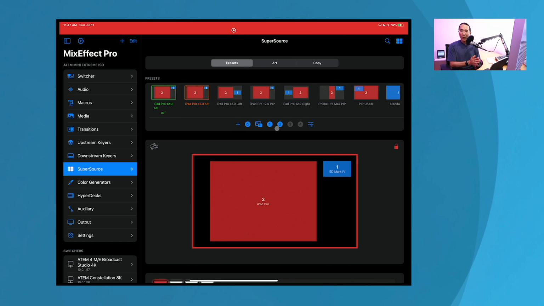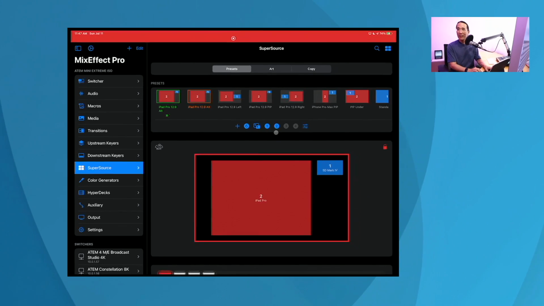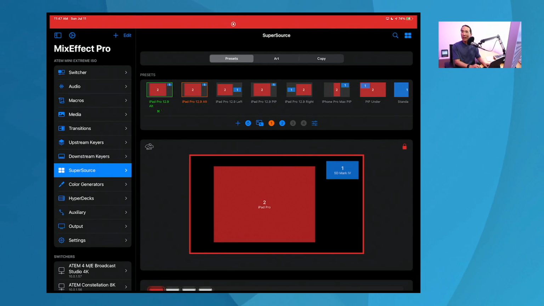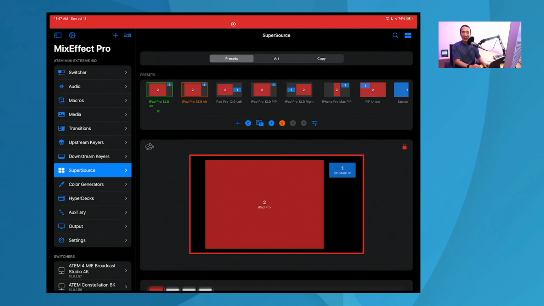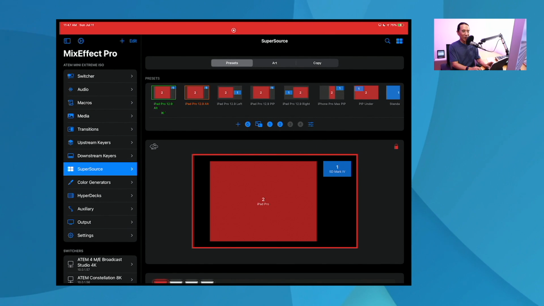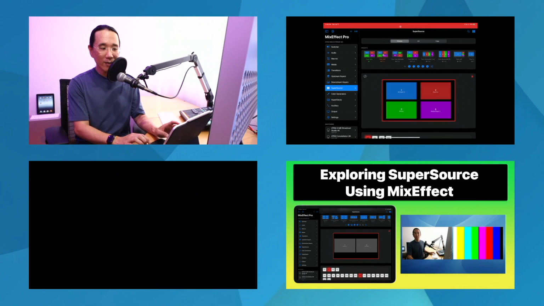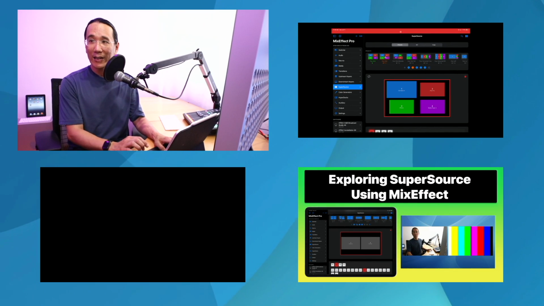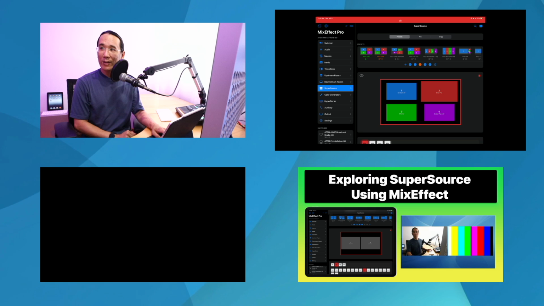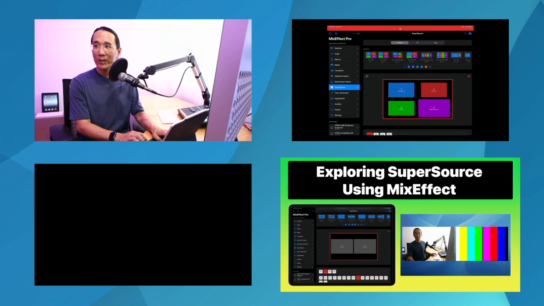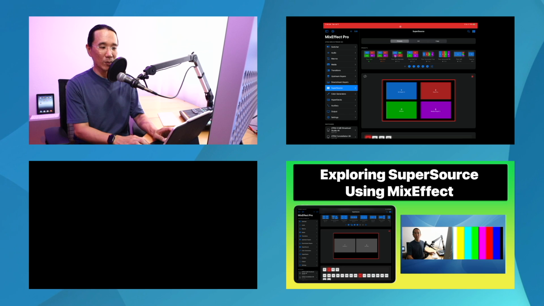Now, there's also keyboard equivalents for highlighting. If I wanted to tap Command 1, that will highlight box 1, which is the pip. If I do Command 2, that will highlight box 2, which is the iPad Pro. And Command tilde will reset the highlight. Now, if I had 4 boxes enabled, like in the 4 grid, I could do box 1, highlights box 1, 2, 3, and 4. And Command tilde, again, makes things back to normal.